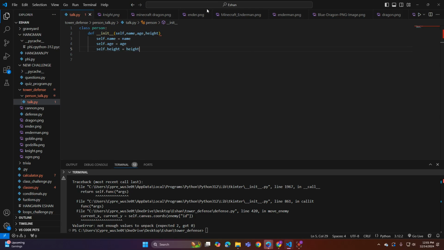And then maybe another attribute we could have is maybe age, or we have already had age. Favorite color. Let's do favorite underscore color.